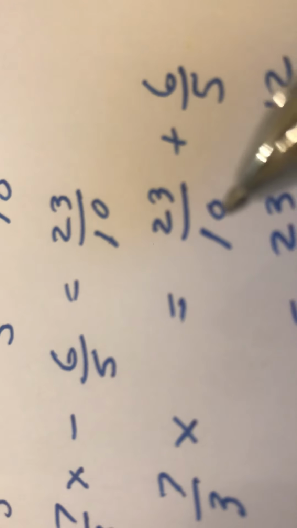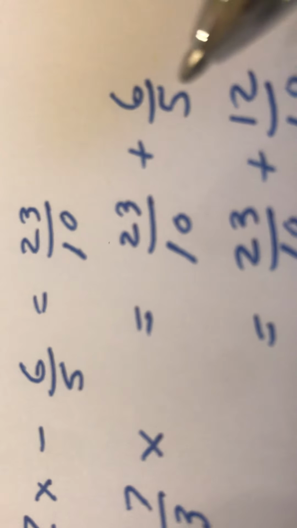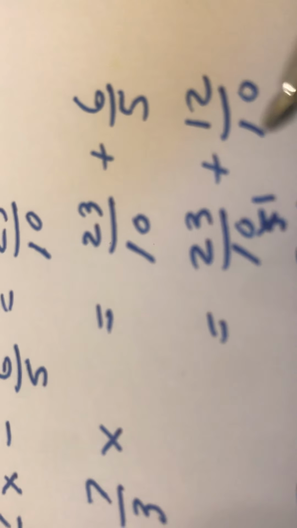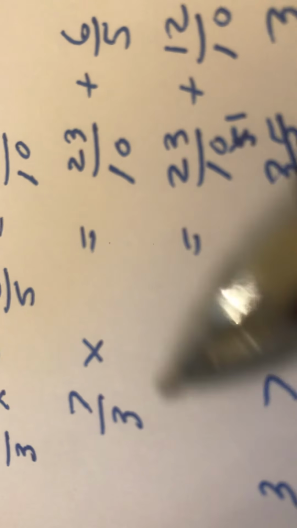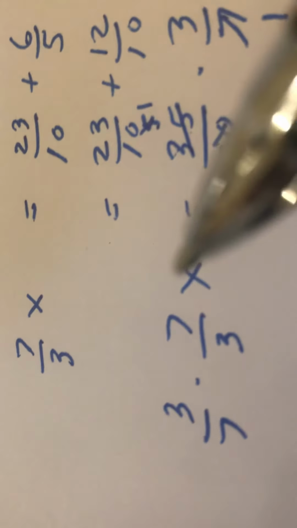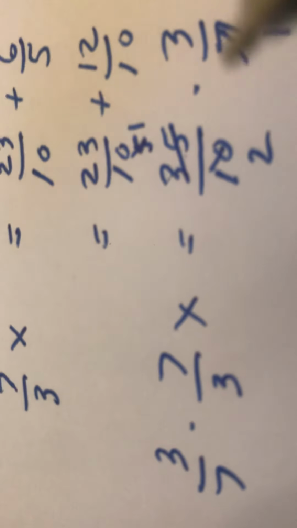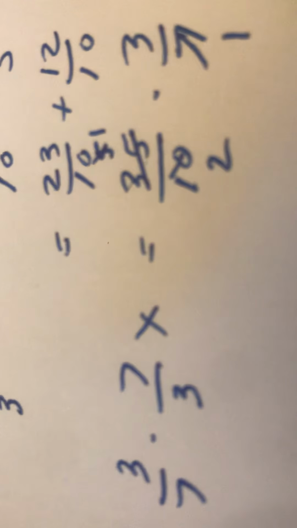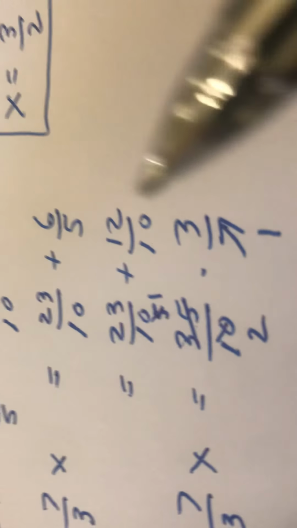So anyway, we have 23/10 plus 6/5, so I need to get a common denominator. I multiply top and bottom by 2, so I have 23/10 plus 12/10, which gives me 35/10. And on the left side, I still have 7/3 x. Now the rule is when there's a fraction in front of the x, we multiply both sides by the reciprocal, the number flipped over. Both sides, see there and there. That just becomes 1x, that's why we do that. There's the 1x all by itself up here.